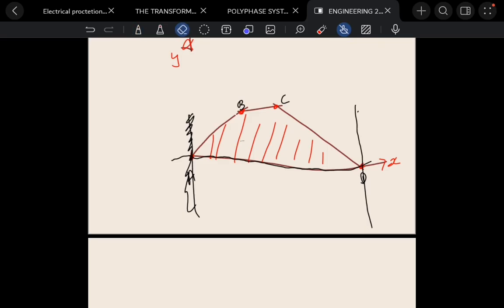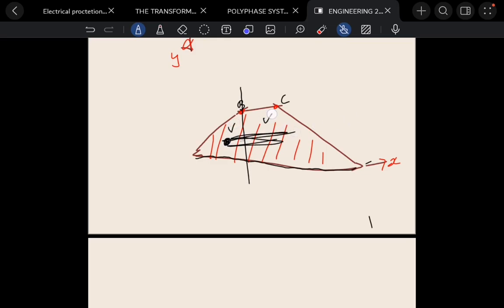But if you pay close attention on B and C, when we draw a vertical line, that vertical line divides this original region into two regions. Do you understand that? When you draw a vertical line in B, it divides that region into two regions, right?